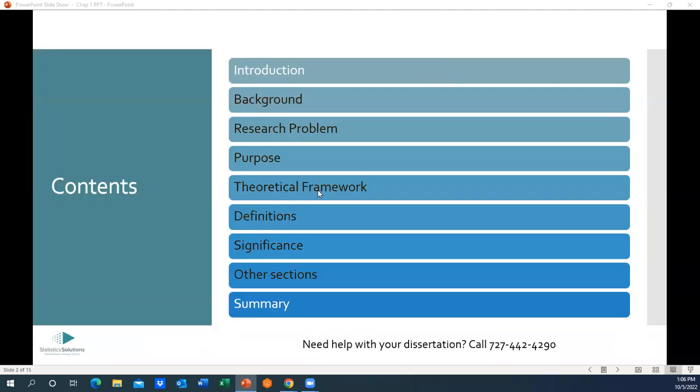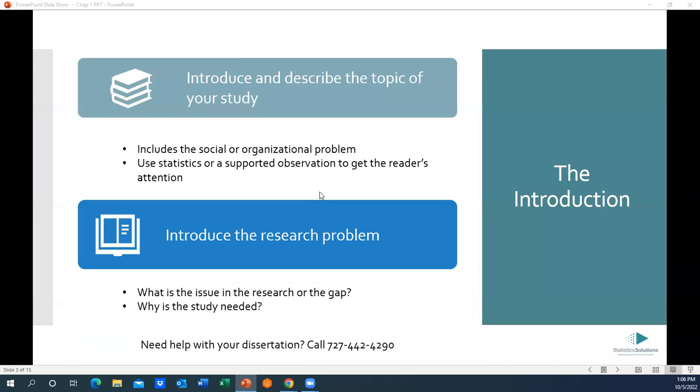So there we go. So the introduction to the introduction. All right. So just like it's going to be the introduction to the study, obviously, but like other introductions, it's going to introduce your topic. It's going to introduce what you're doing. It doesn't need to be too long. It just needs to do certain things.